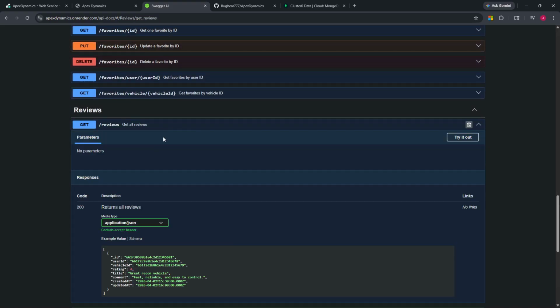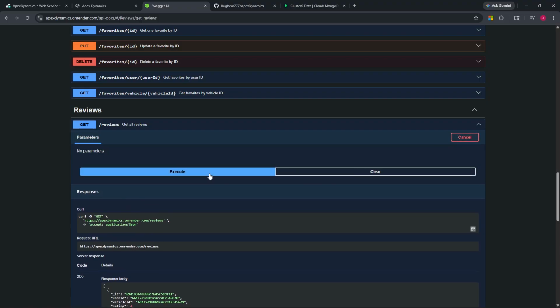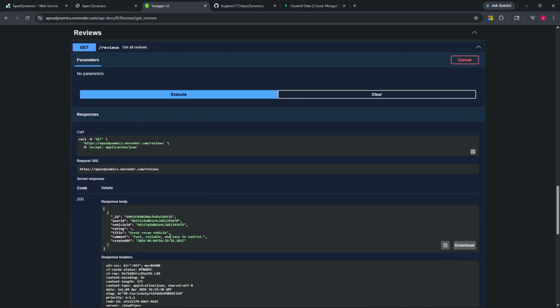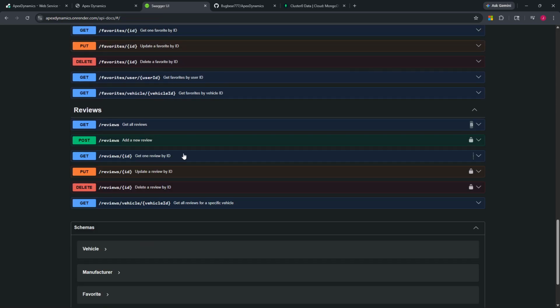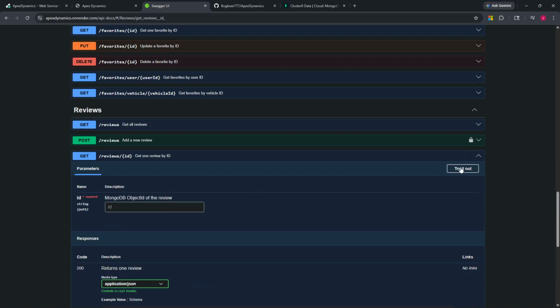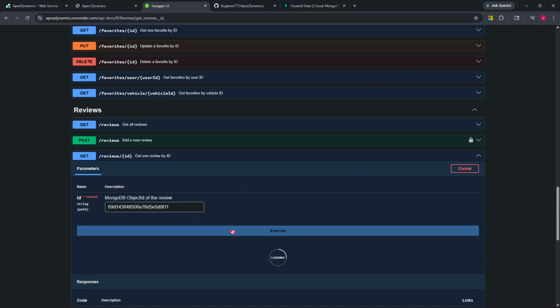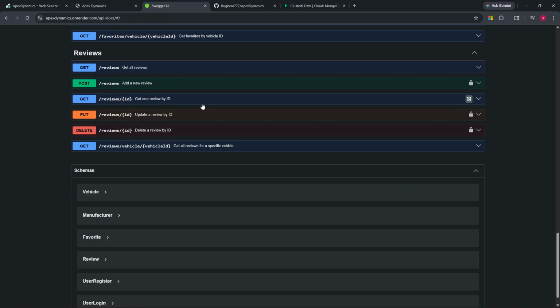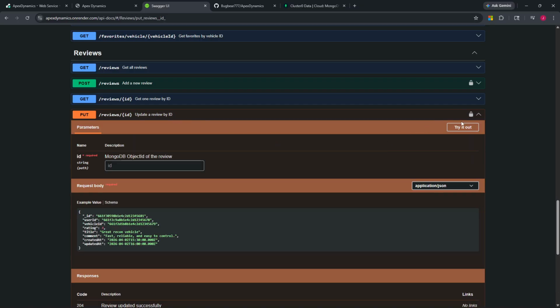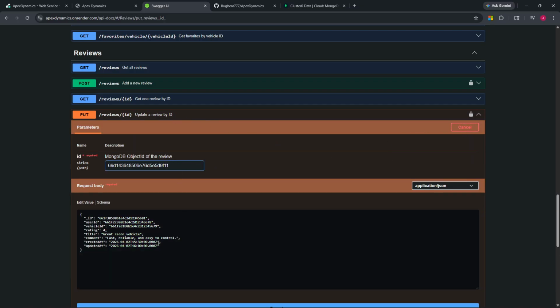Alright, so now if we get all, yeah, there it is. We got 200 response, and there's our review. Wonderful. If we get by ID, which we copied earlier, we get the 200. There's the ID. If we wanted to update, so it says originally great recon vehicle.